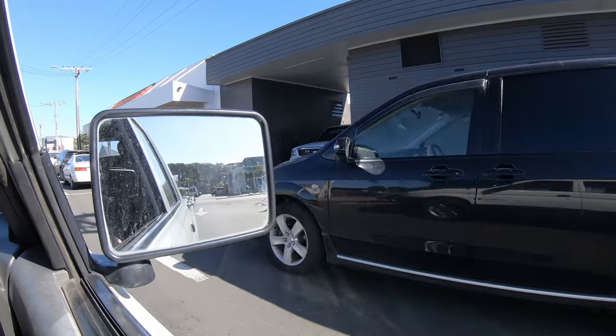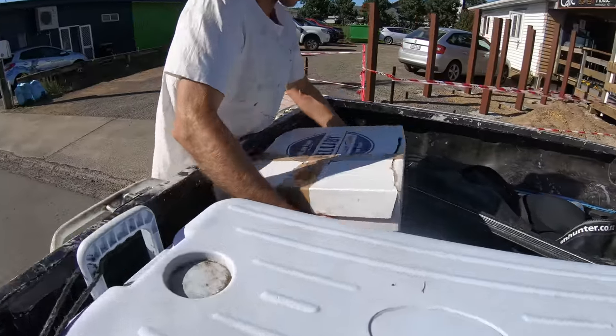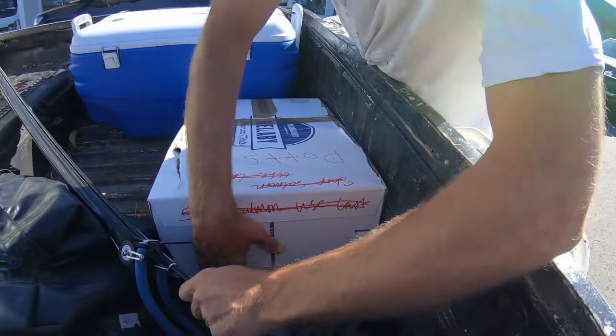I was about to bugger off back home. We basically went and picked up all this smoked fish. What have you got there, mate? Feels like it's about 7 kgs worth of, maybe 8. Smoked fish, that's pretty good, out of 12.